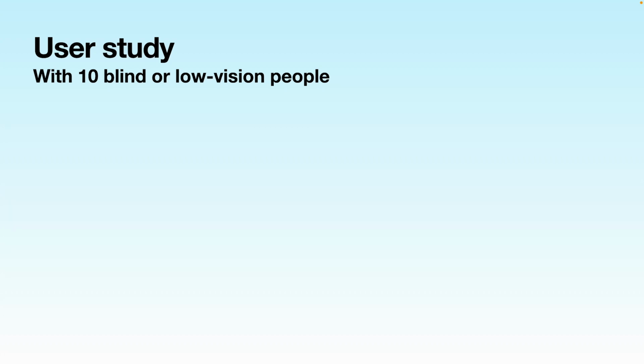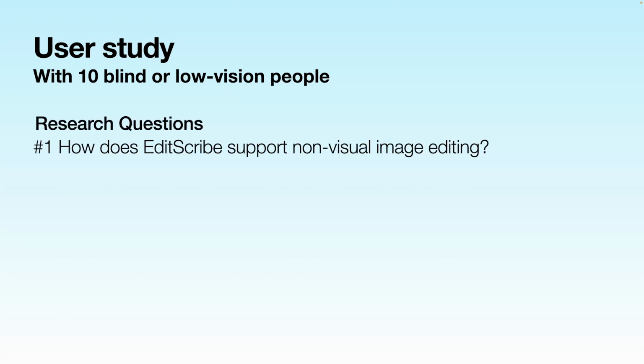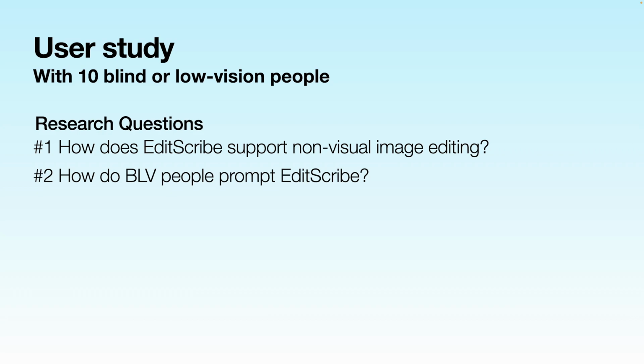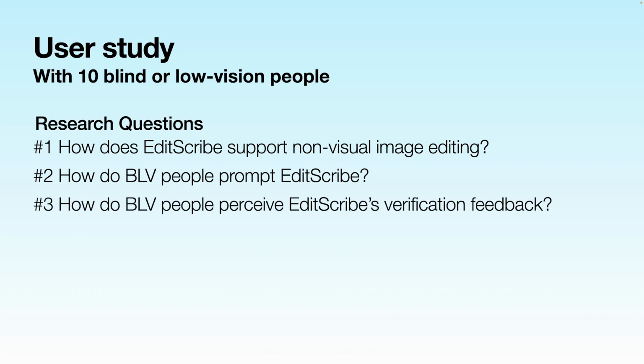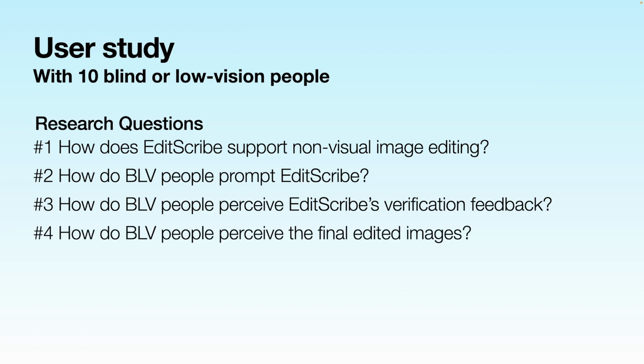To evaluate EditScribe, we conducted an evaluation with 10 blind or low vision people. Specifically, we aim to answer the following questions. How does EditScribe support non-visual image editing? How do BLV people prompt EditScribe? How do BLV people perceive EditScribe's verification feedback? And how do BLV people perceive the final edited images?